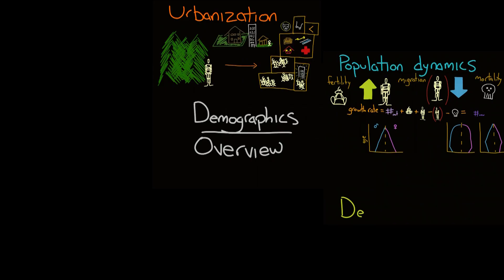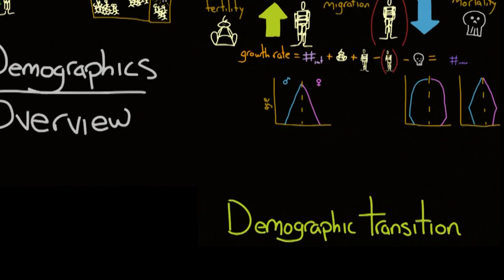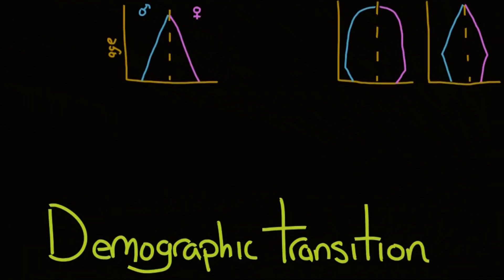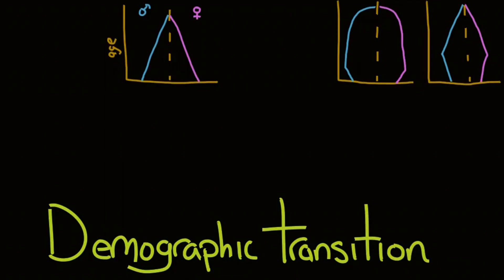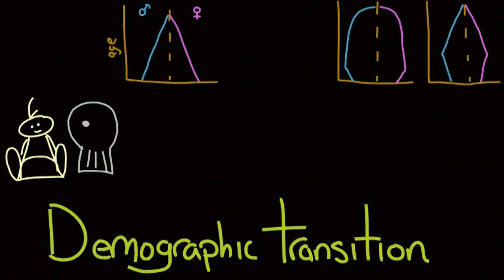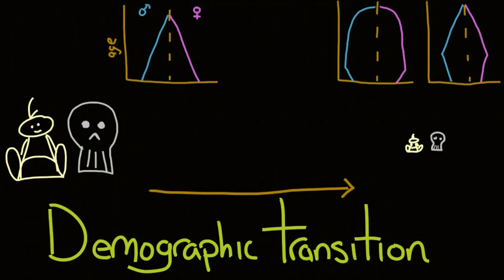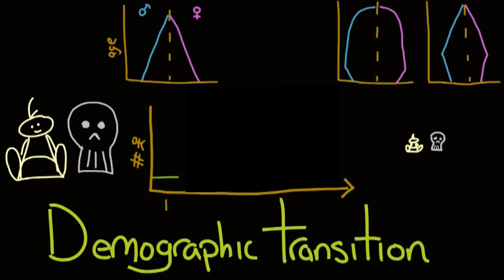This leads nicely into the concept of demographic transition. Demographic transition is a model of the changes in a country's population. At some time in the not-so-distant future, the high birth rates and high death rates of the past will transition to low birth rates and low death rates. There are five stages to demographic transition. One, there are high birth rates and high death rates with a stable population, modeled by a high stationary population pyramid.